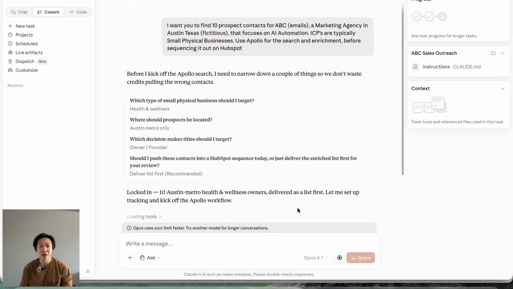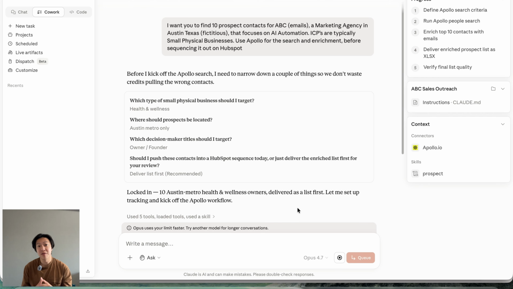So Apollo, if you're not familiar with it, is one of the data enrichment platforms that you can use. Again, you can use any other tools. Apollo just happens to be the one that I'm using. If you're new to data enrichment, it's basically a platform that has a collection of information and data about people, contacts, their emails, their phone numbers. So what problem does it solve?